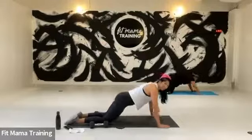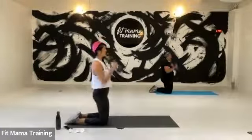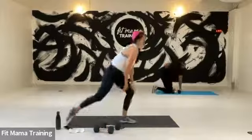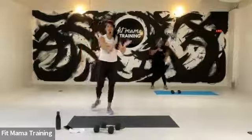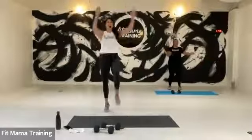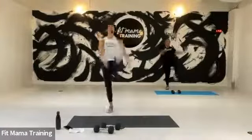Last repetition. Let's go. Finish strong with your 2 presses. All right, done. Come all the way up to standing. Chop, chop. All the way up to standing. All right, arms up. Let's go. Knees. And kick or double knee. We're almost there, ladies. We're down to the mat after this for more core work.